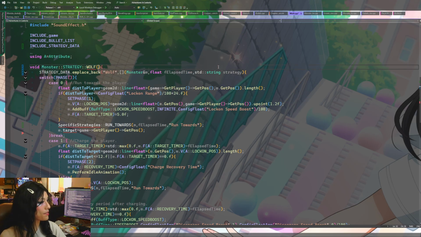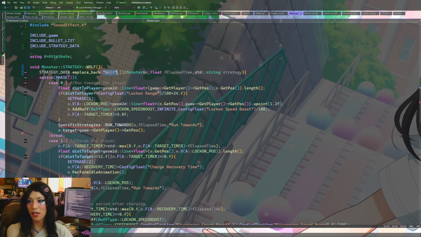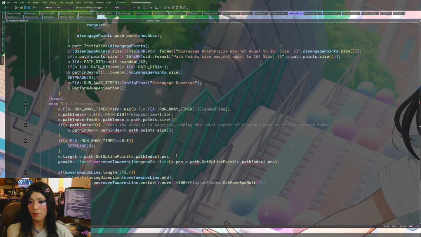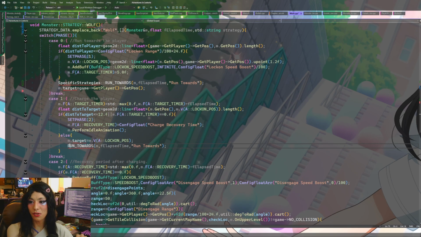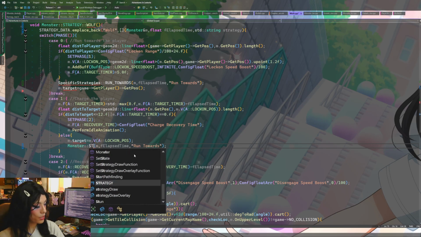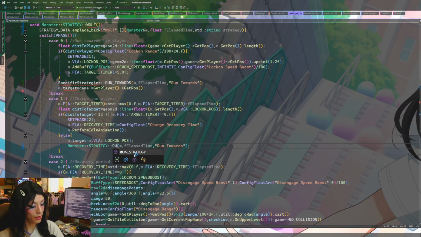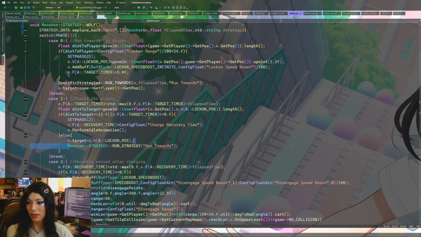It's going to look something like this. You call all of these once, they add in all these functions, then you call these functions from now on, they're linked to a string, and it makes it easy for us to then call other functions. So how would I call something like this? I would have to make a function, I'd probably call it monster strategy run. I guess this is where I could also call run strategy, and I would call run towards or something. This is ideally what we're getting to.